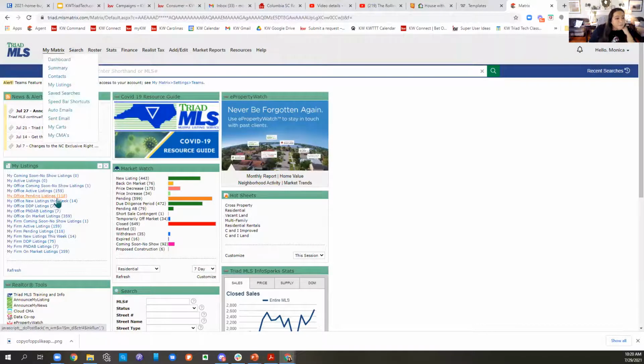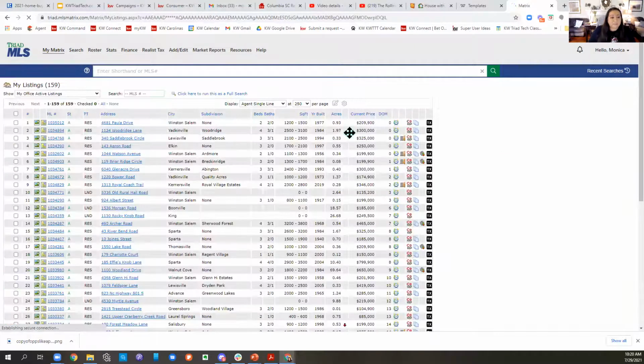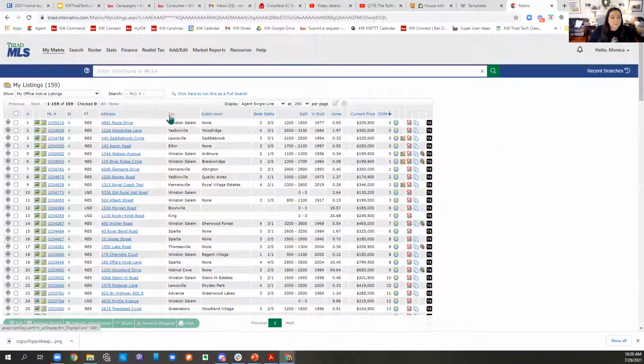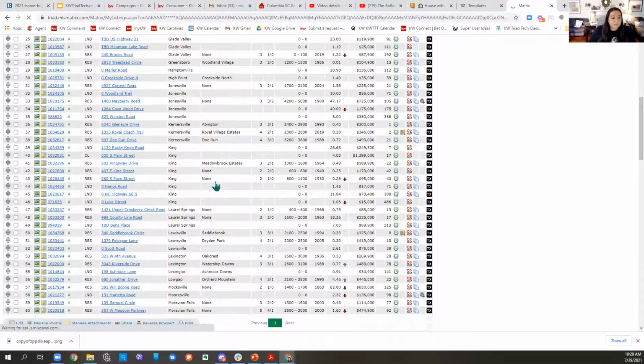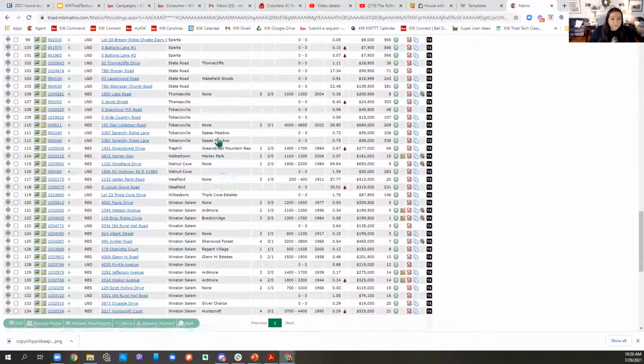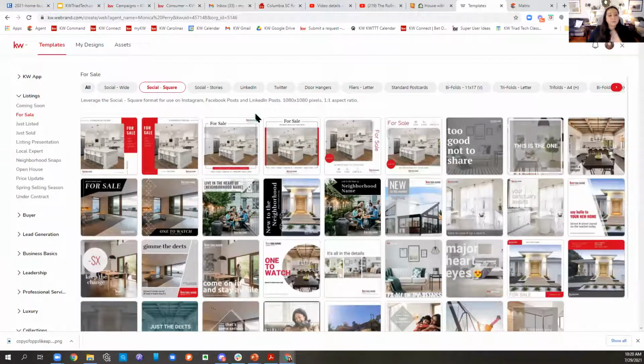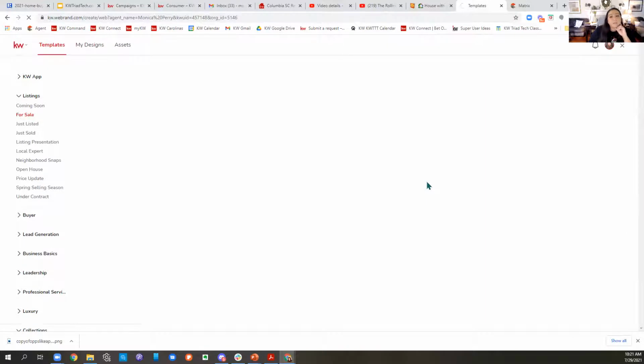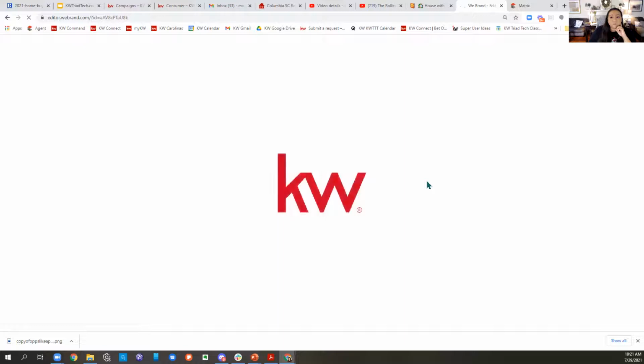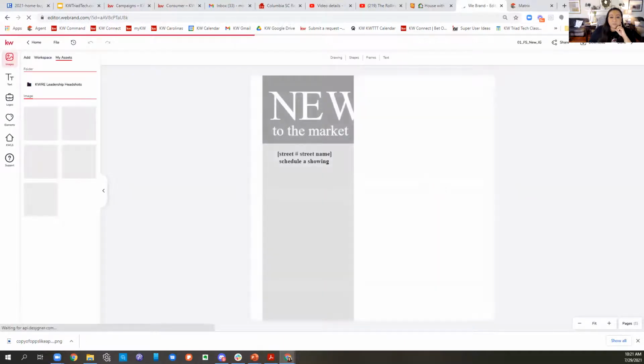So I'm just going to go into my office active listings and do that. Find myself, ooh, Breckenridge. Stuff doesn't usually go for sale in there. Go back, I'll just use that 490 Archer Road. So let me pick one that I like. I like this one, I think. I haven't used this one before. This is new on the market. So we click the red use button. It's going to open that up for us.